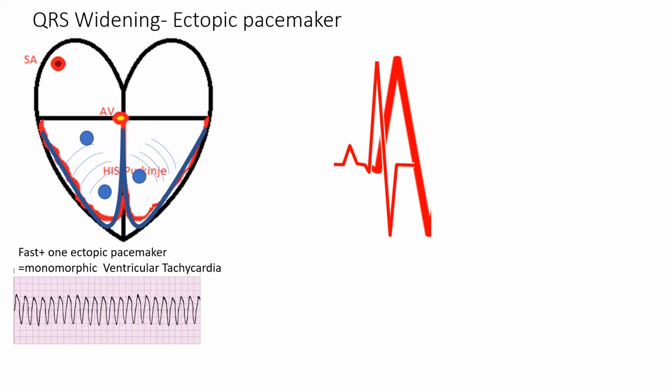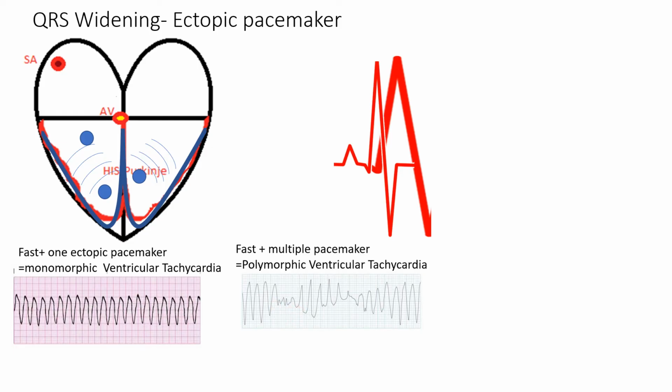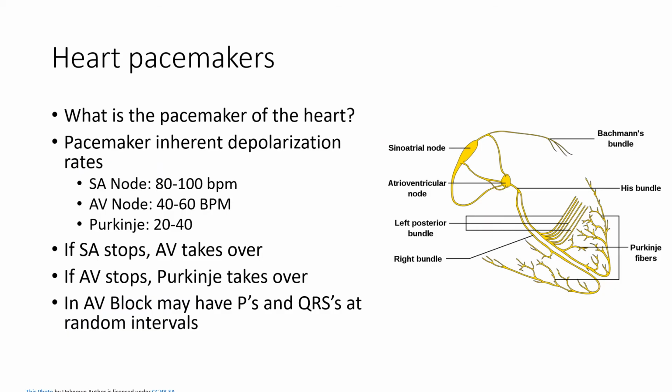Now, if I have multiple ventricular pacemakers firing off waveforms, depolarizations will look different depending on which one of the pacemakers happens to be the dominant one firing. So in a single lead, I will pick up different depolarizing waveforms when it switches to a different pacemaker. This is called polymorphic ventricular tachycardia and is very fatal.